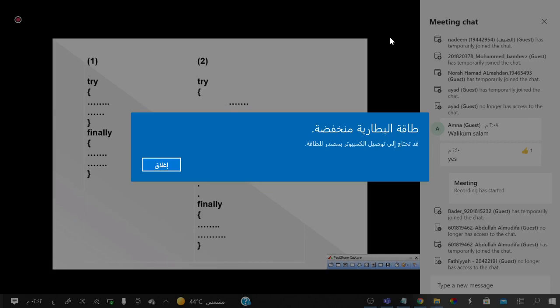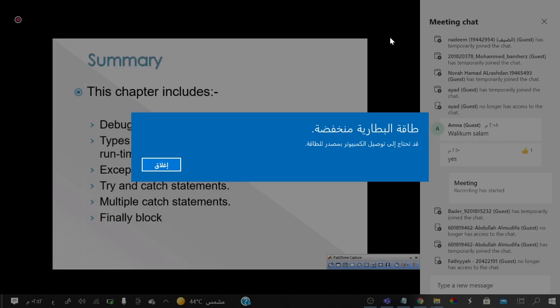Fine. So this is all what we have here for you in exception handling. So overall what we have seen in this small topic is what is debugging, two types of error, compile time error, runtime error, what is an exception, how C# handles the exception in 4 steps, that is hit an exception, throw an exception, catch an exception, take an action, which is by using a try catch statement. One try can have multiple catch, and we can add a finally block at the end of the try or catch. Right. So this is all you have here in this topic.